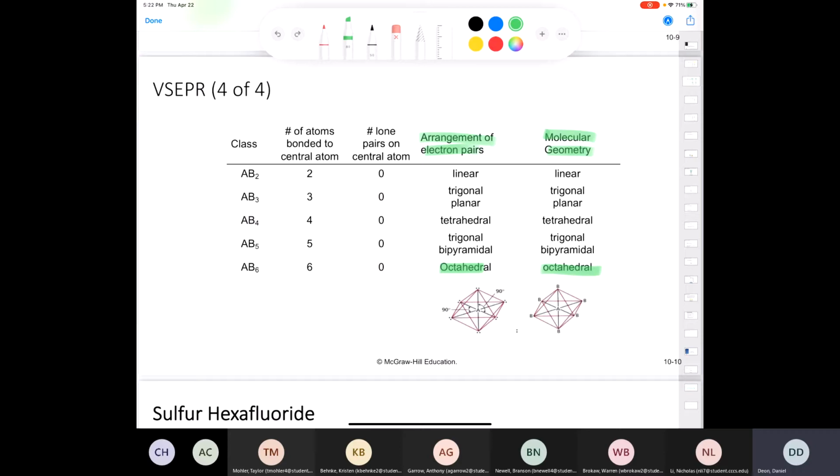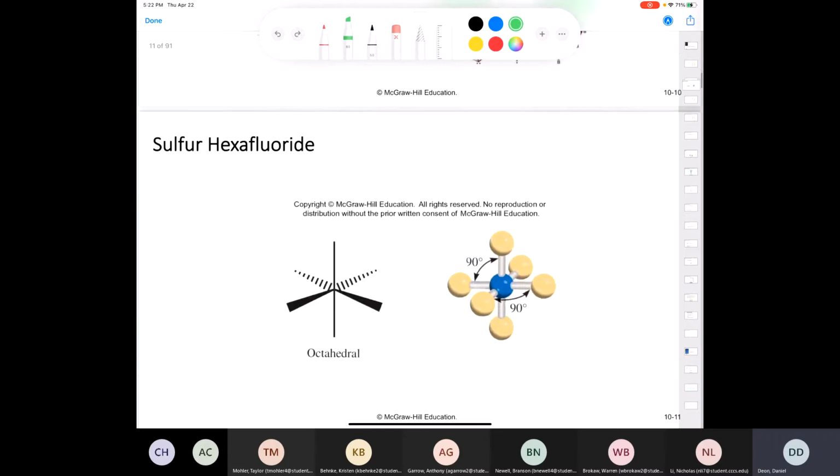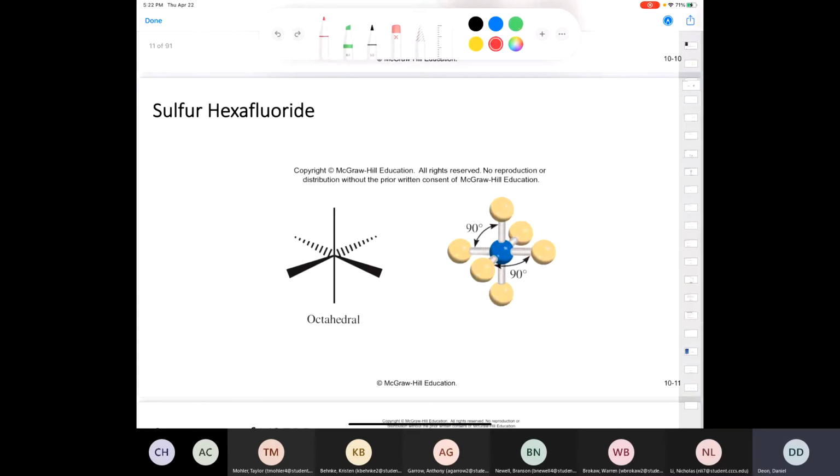Now, we actually looked at an example in Chapter 9 of an atom that can expand its octet to accommodate 6 bonds: sulfur hexafluoride, SF6. I know I'm repeating myself a little bit here, but if I asked you to draw SF6 and you just drew a sulfur with 6 bonds to fluorine, you know that fluorine only ever has 1 bond and 3 lone pairs. So you can knock out this Lewis structure pretty quickly. I would be very satisfied with a Lewis structure that looks like that. That's perfect. There's nothing wrong with that. However, it doesn't show us the shape of the molecule, does it?